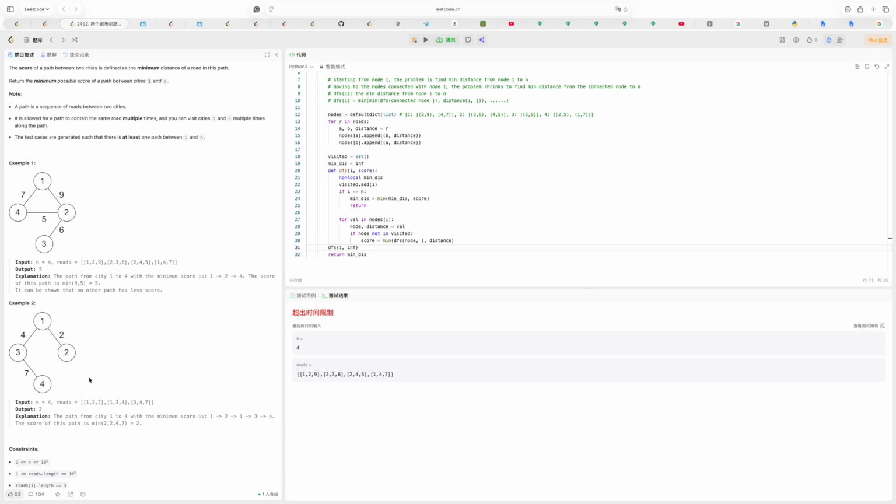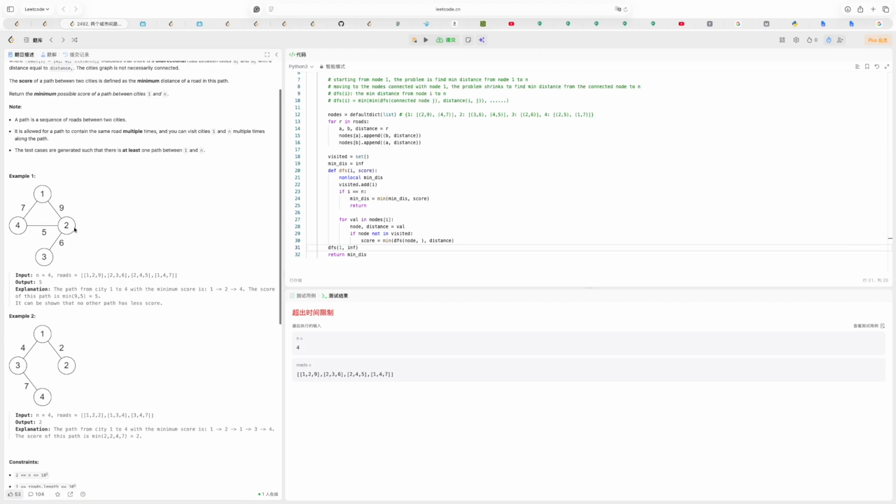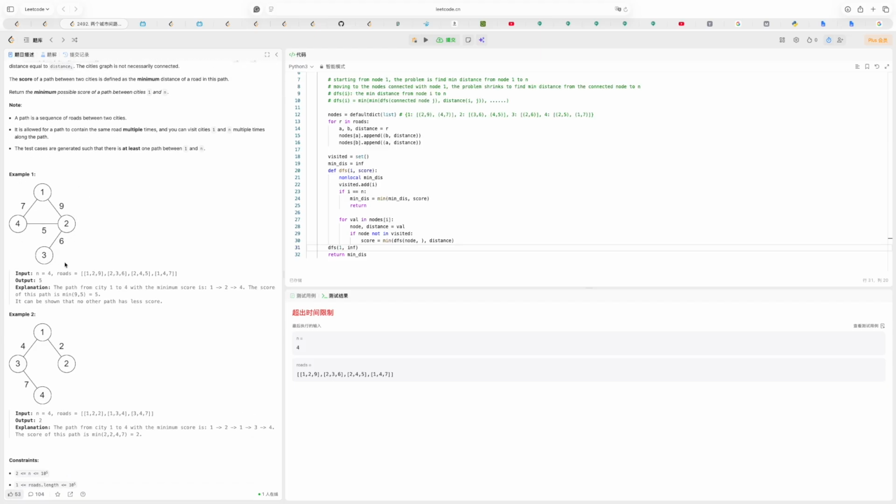So basically it's asking the minimum edge, like the minimum distance in the graph. So no score is needed.